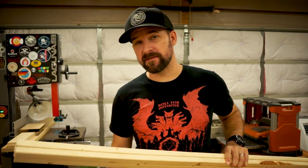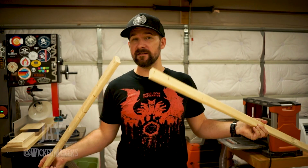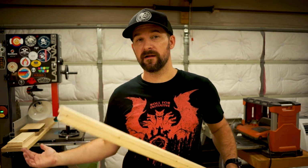It takes 4 of these pieces to make one section of fence, and what we're going to do is take the 2 that are going to be the vertical pieces, and we're going to make the bottoms of them pointed so that we can hammer it into the ground, and that's how the fence is actually going to stand up. We're going to show you a few different ways you can cut the bottom of these into a point so that if you have to go stab a vampire or make a fence, you'll be able to do that no matter what tools you have.